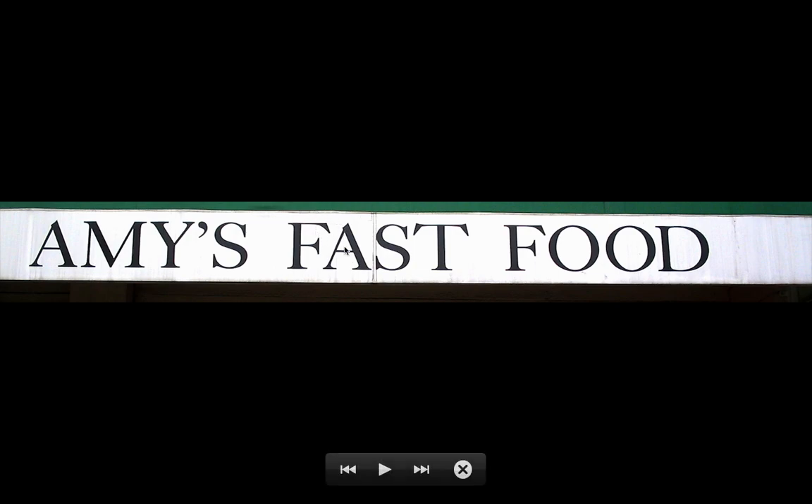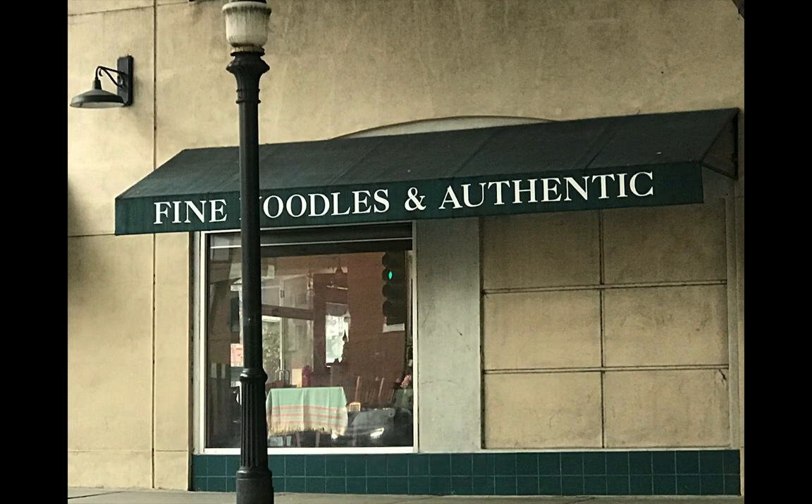In capital E's, F's, and other letters, there are wedge-shaped end serifs. Here's Caslon in all caps on an awning not far from 85 Degrees in Old Town — I think it's on Fair Oaks. There's the capital A with the scoop and the funny thing on top, the capital T with serifs going up slightly at the same symmetrical angle, and the E with the wedges. It's a pretty sturdy, readable typeface.